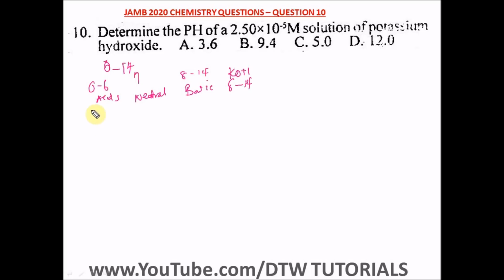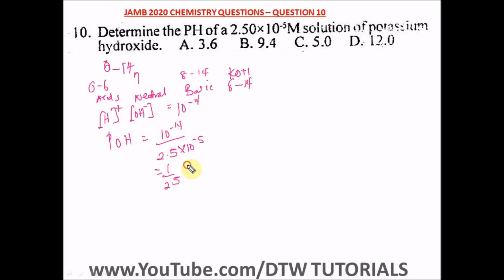So solving this, you have H plus times OH minus equals 10 raised to power minus 14. So the OH minus concentration equals 10 raised to power minus 14 over the value given to us, 2.5 times 10 raised to power minus 5. From your indices, you remember, 1 over 2.5 times 10 raised to power minus 14 minus 5.